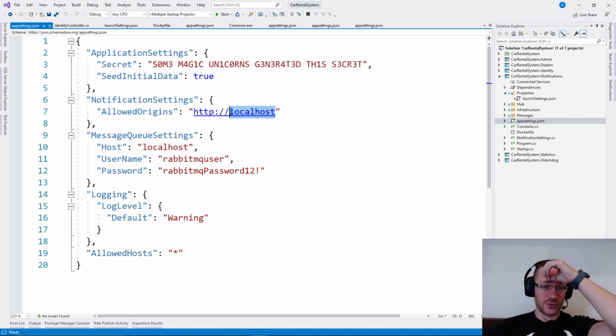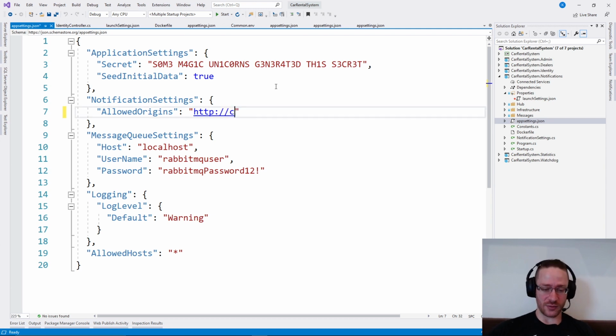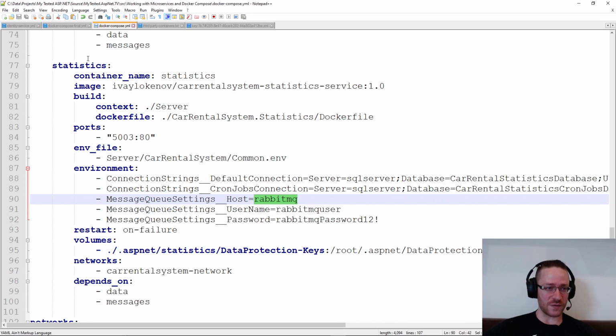Currently, we are going to use localhost because everything runs on localhost, so we are going to leave localhost here. But otherwise, if, for example, the domain was codeup.today, we should provide it here. So in our production environment, we should provide the full domain here, and most probably it will be HTTPS. But for localhost, we are going to use localhost. So that's pretty much it for the notification service.